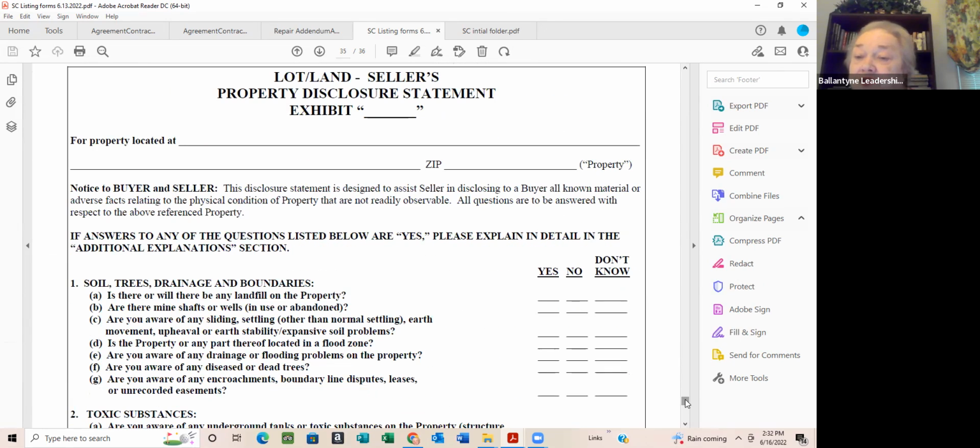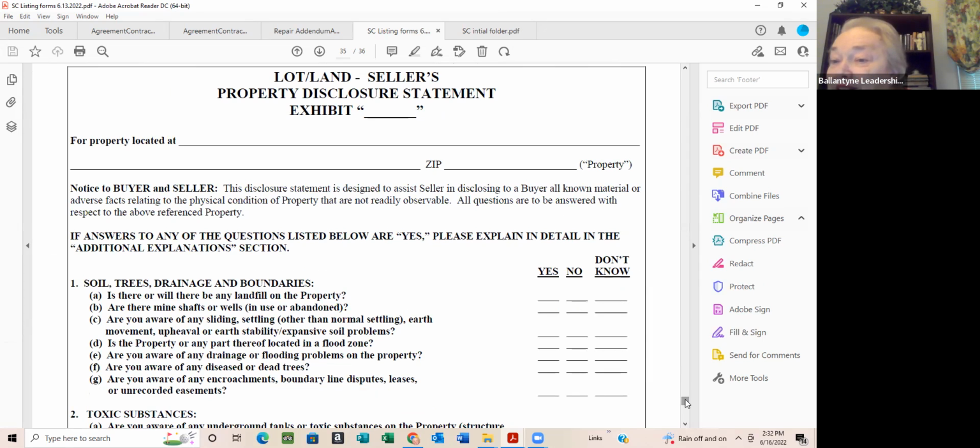Now, this disclosure is a vacant lot or vacant land disclosure. If you are the listing agent, this is required. I expect the seller to give you this disclosure, and I expect it to be in your file. If you are the buyer's agent, I cannot require the listing agent to do it because this, again, is an in-house form, but it gives you the questions that people are going to ask you, or gives you answers.